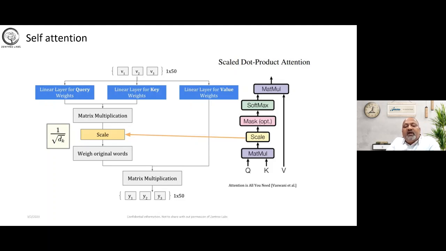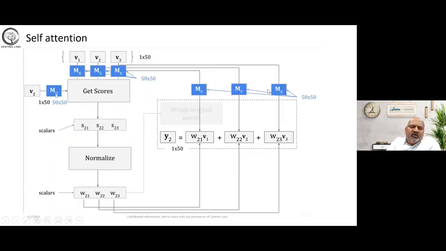Then you apply the softmax on it. Then you pass it through the values generated for each word, multiplied with your value matrix here. Then the representatives Y1, Y2, Y3 are produced. Here you can see from the paper, Attention Is All You Need, Q, K, V are the query, key, value matrices. Matmul, scale, masking, which is optional, then softmax, and again matmul. So this all boils down to the same thing. It is a better visual representation to understand it.